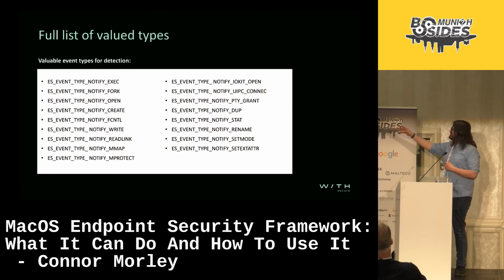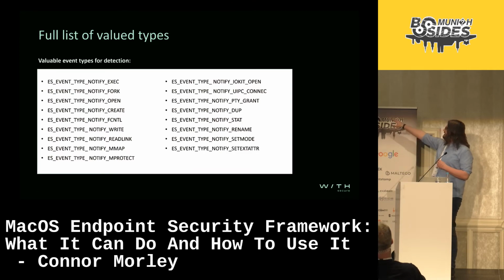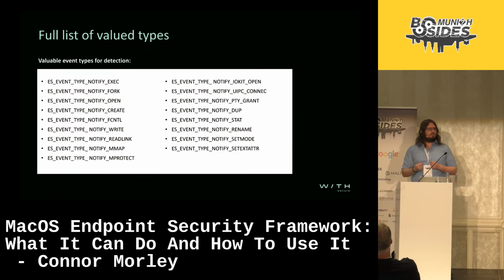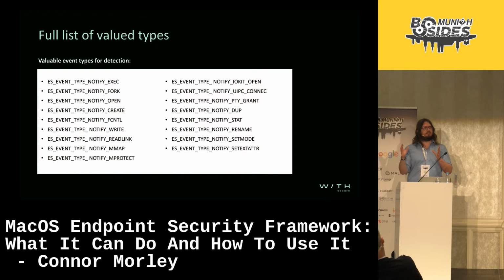This is a list of some of the valued event types I've isolated from other investigations against things like MacShell Swift, Sliver, Merlin, and other attack frameworks. One of the primary interesting ones is on the right there for PTY grant. The reason for this is that PTY grant is for pseudo-terminal generation. So for a dynamic user session, instead of piping the command through a bash terminal like you normally would, MacShell Swift generates a pseudo-terminal, which is a master-slave comparison, and actually executes the commands that way, which is slightly weird, and you don't see that very often.